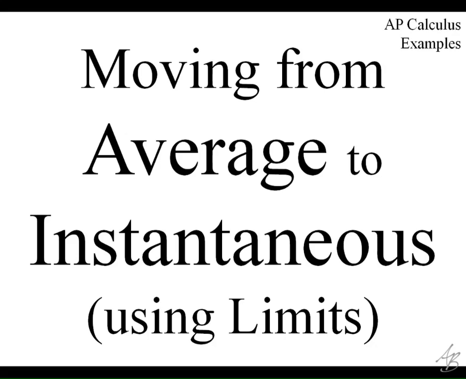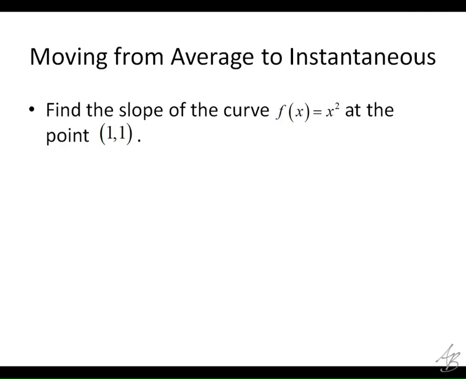And that interpretation of rate of change is really important for us. It's really useful for us. And so we're going to be able to use limits to move from average rate of change to instantaneous rate of change. So I'd like to do one example here, and then I'm going to give you some time to work some examples out of the textbook.